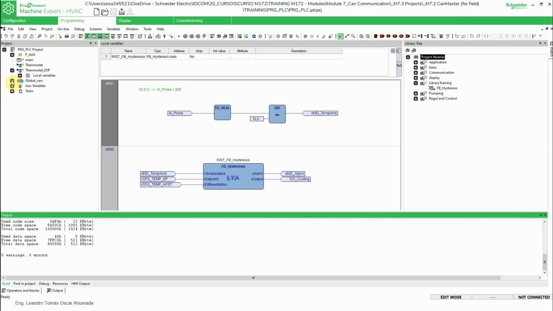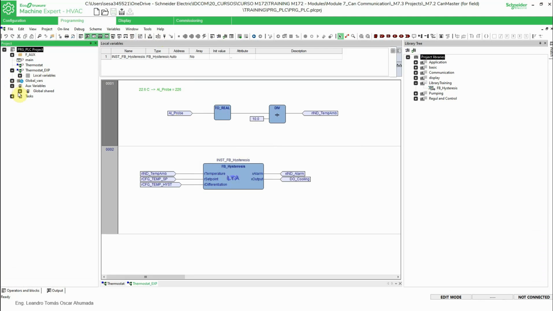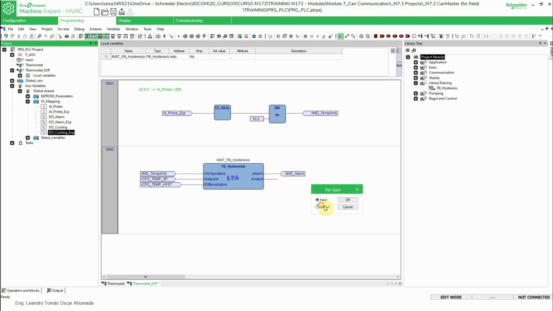So if we go to, oops, aux global, share, IO mapping, we can see here the new variables. Input, delete this, new one. I need to change this for cooling, which is also indication, but I'm going to use it later.